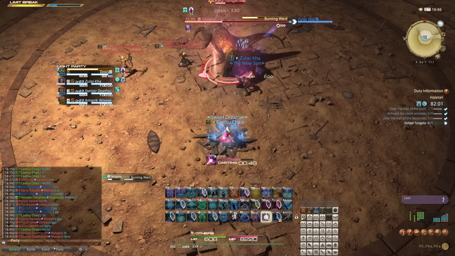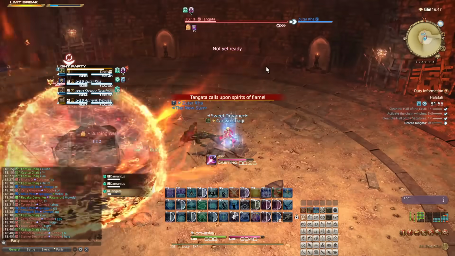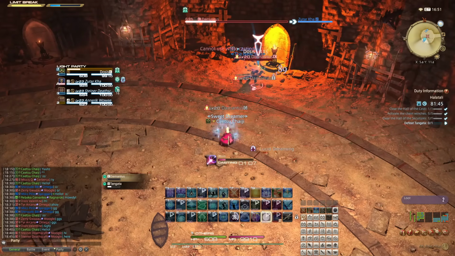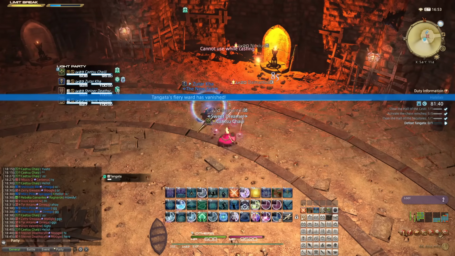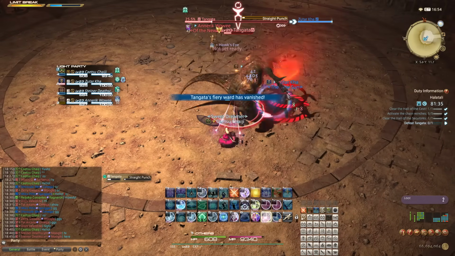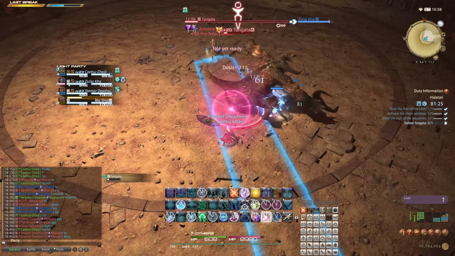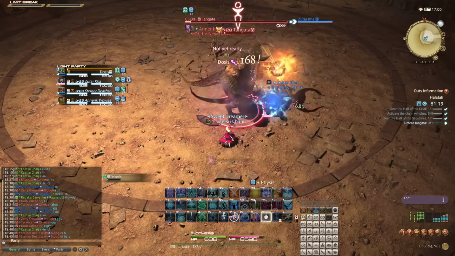The boss also has expanding circle AoEs like I believe they also added to the final boss in Corruptible Mines. And he will use the Burning Ward exactly twice, and then no more. Did you know Summoner can solo Halatali synced? Anyway, this group went great as well.